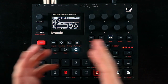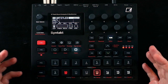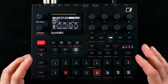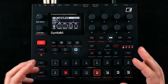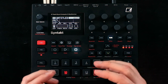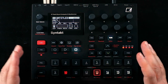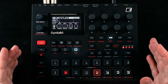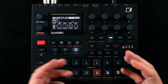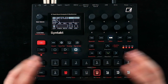It's going to be two parts to this video. The first is going to be theory and mechanical stuff. There are a couple of things we need to address about the way Syntakt works in order to get it to do drones at all. And there are some differences between the machines and how we need to treat them in order to get things to drone. So we'll address that first. We'll get the dry mechanical need-to-know stuff out of the way first. And then we'll go on and actually look at applying that and putting together a drone track, seeing what things sound interesting, what tricks we can use.